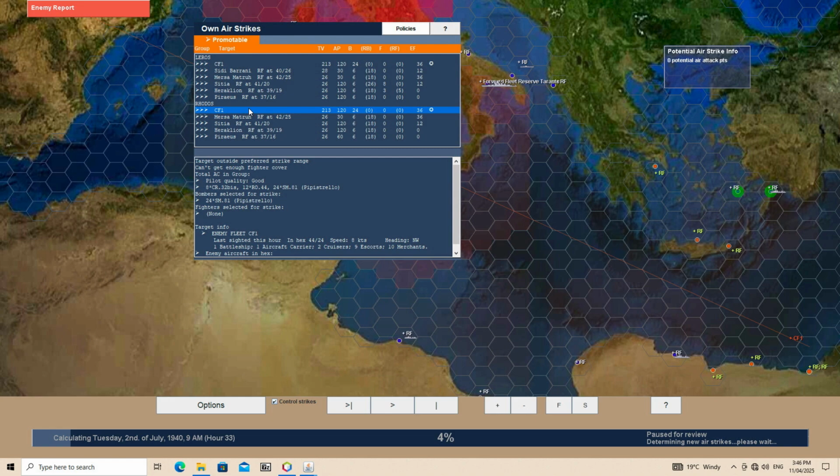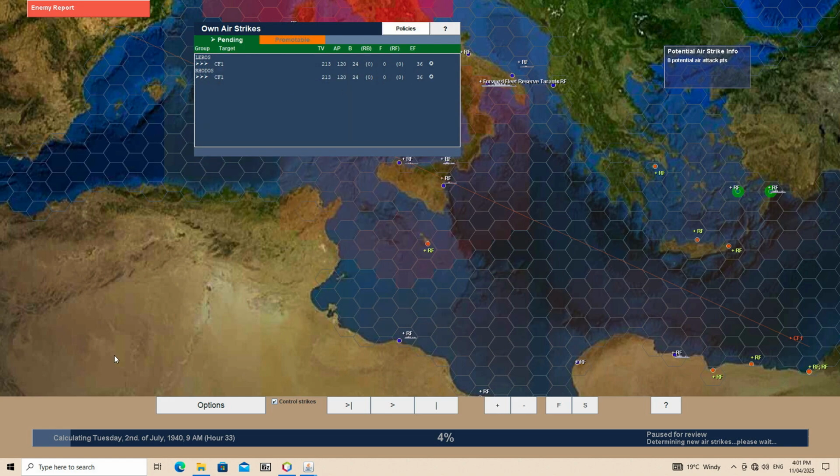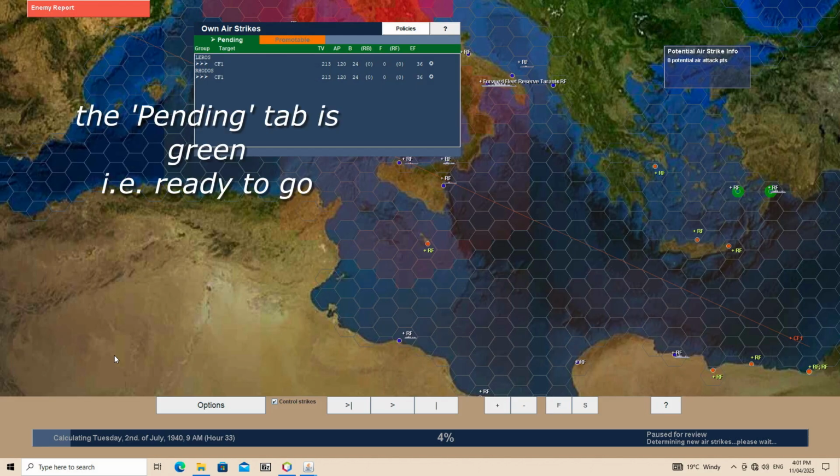Now refresh the window by hitting the N hotkey. Rhodos and Leros will now launch extended-range airstrikes against CF1 whenever they can, so long as the convoy remains a player-selected target and these bases remain on player watch. You have overridden your 2IC, but only for these bases and against this target. He will follow the standard policies against all other targets and for all other bases.